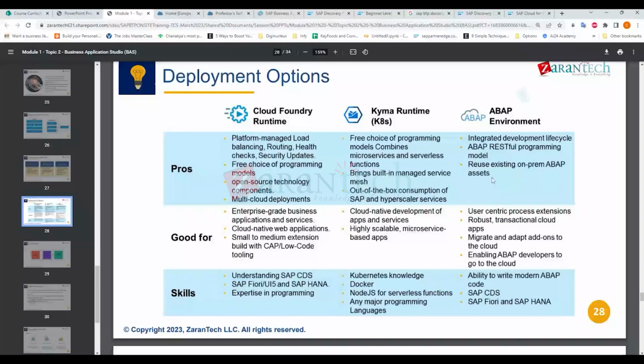The advantage of using this environment would be if you have a lot of custom development inside the S/4HANA system for your client. And what SAP is trying to say is, keep your core clean. In that case, we can recreate or migrate, with the help of tools, our ABAP code which is inside the on-premise system to the cloud side.